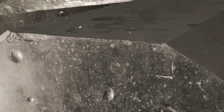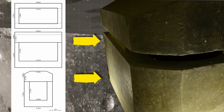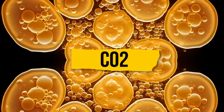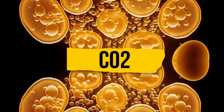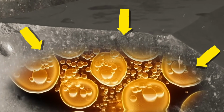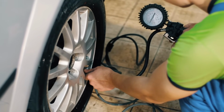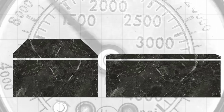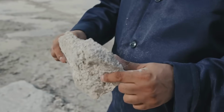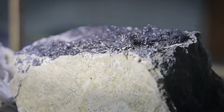These stone boxes, carved from granite, were so precisely made that they were almost completely sealed, so nothing could escape from it. As the yeast inside the box started working, it created more and more CO2 gas. It built up pressure inside the box. The granite boxes were incredibly strong. They could handle more pressure than a car tire can hold. When granite was squeezed under such pressure, its crystals produced a tiny electric charge. This effect was possible because granite contains quartz, a material that reacts to pressure this way.